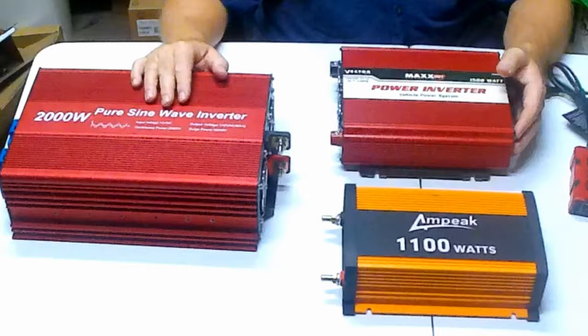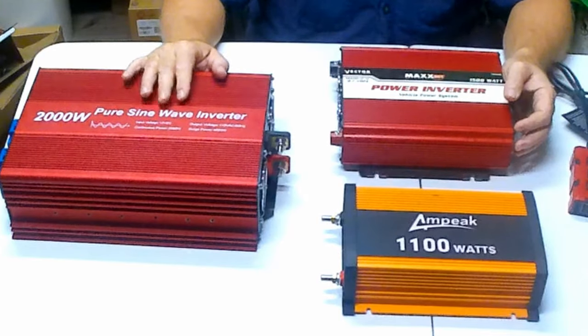If you're adding an inverter to an RV or a camper van, I would go with a pure sine wave inverter so you don't have to worry about whether particular devices you get later will work with it. Pure sine wave inverters can be as much as twice the price, but it's definitely worth the money — in a new RV or camper van, it will generally work with any future items you want to power.